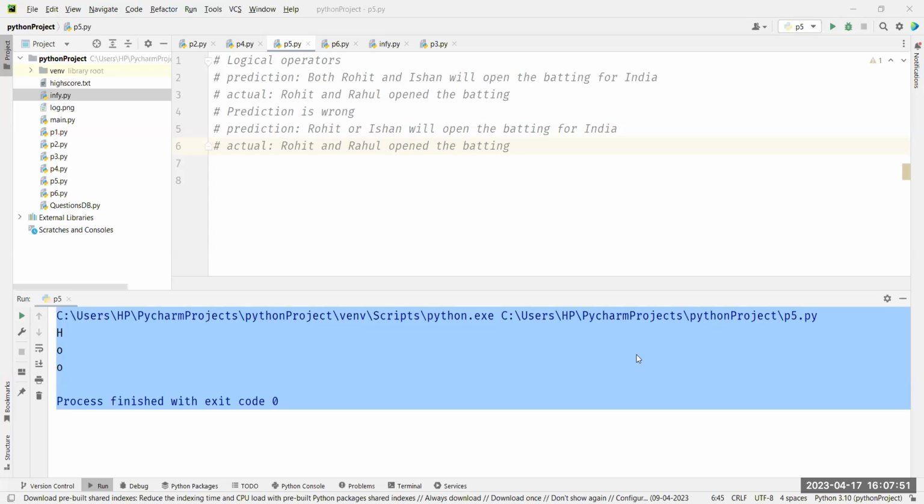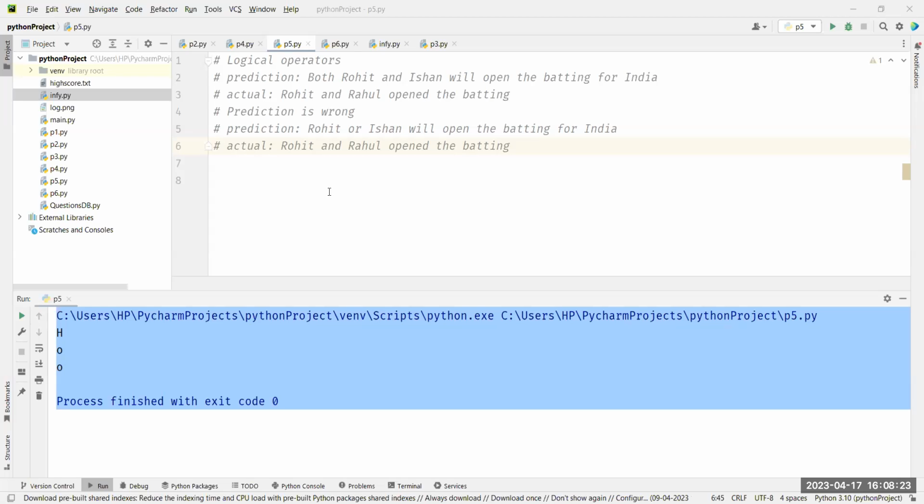My statement will be true, because I did not commit for both, isn't it? I said Rohit or Ishan will open. I'm not saying both will open. I said one of them will open and one of them did open. So my prediction here is correct.